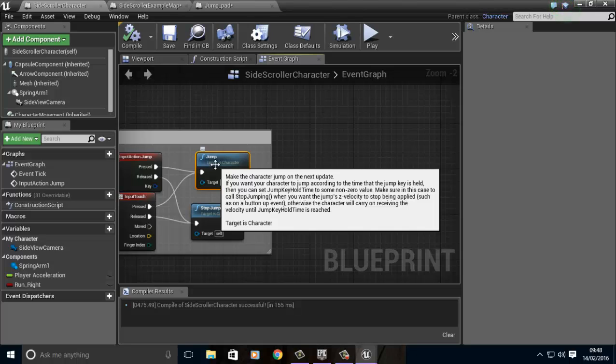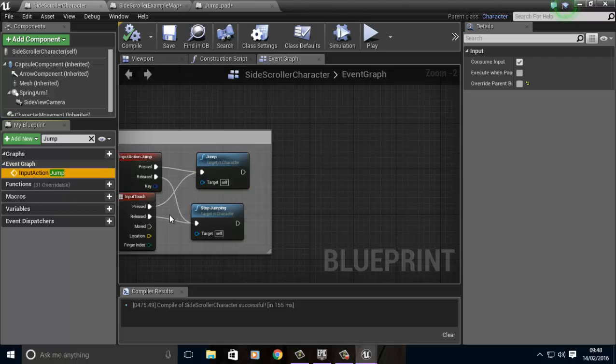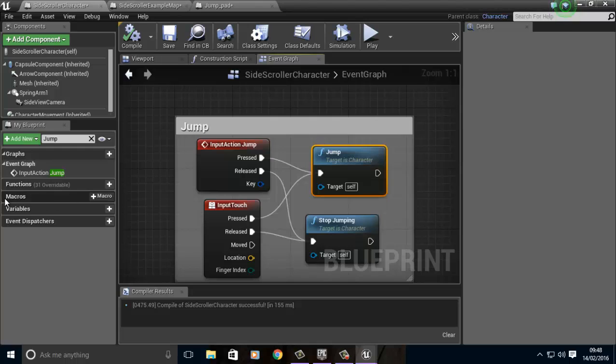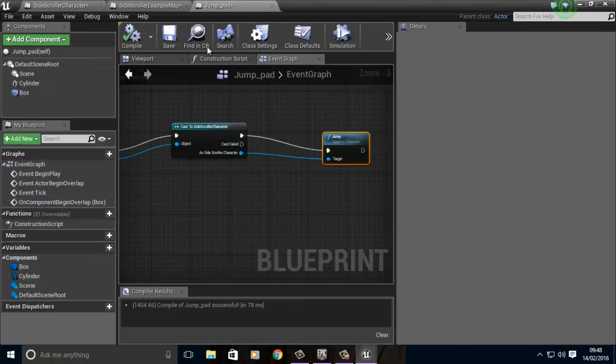If you want your character to jump according to the time the jump key is held, then you can set the jump key hold time to a non-zero value. Let's see if we can find it here. What is this? Oh, input action jump. Okay, never mind. I'm gonna find it here. Let's see.